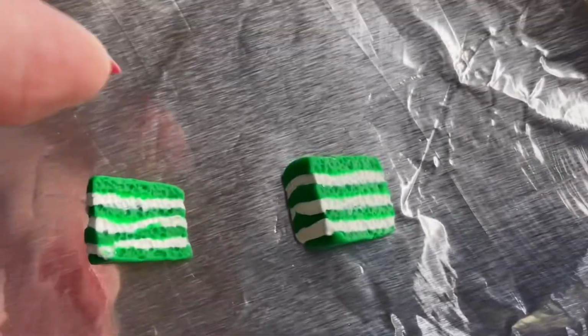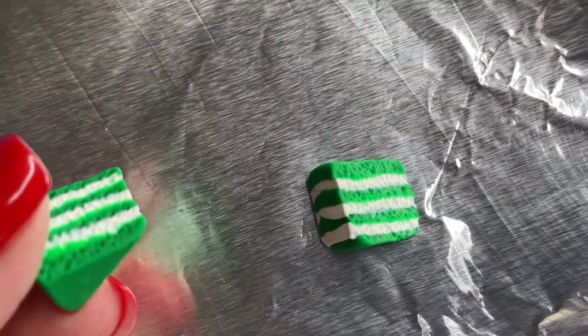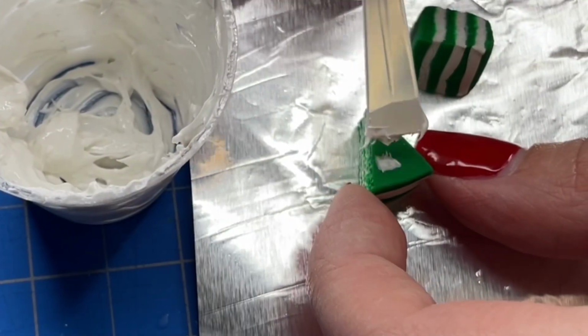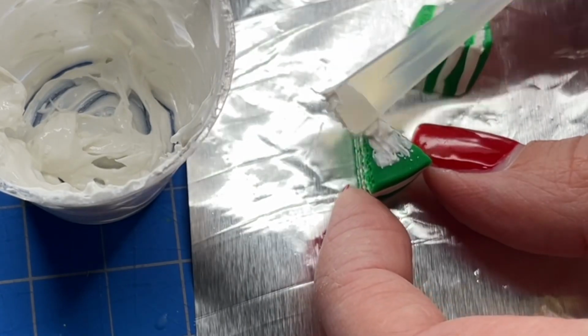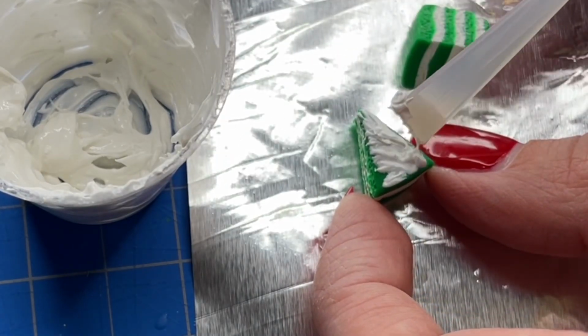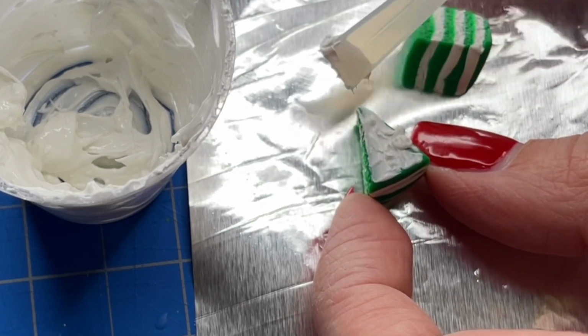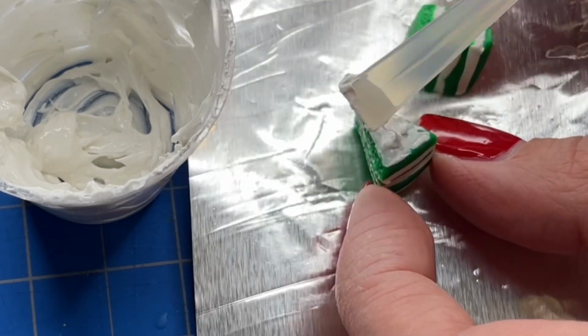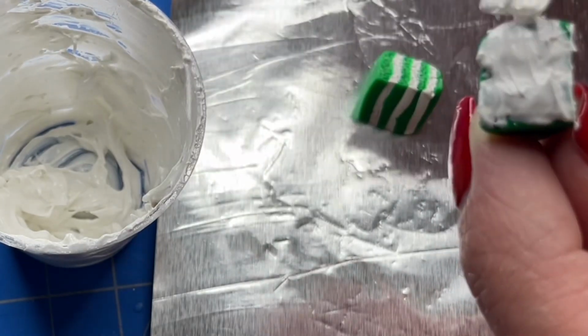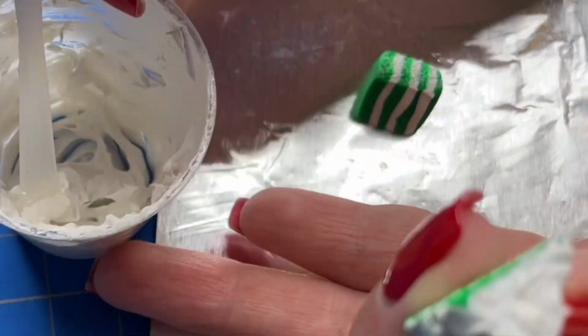And now we are ready to put the frosting on each of the cake slices as well as the main cake. So I'm just starting by putting it on top of each slice of cake very carefully, starting by placing it on the top using this silicone stick. I also put it on the back of the cake where you can see the layers, so the frosting covers up some of the layers.